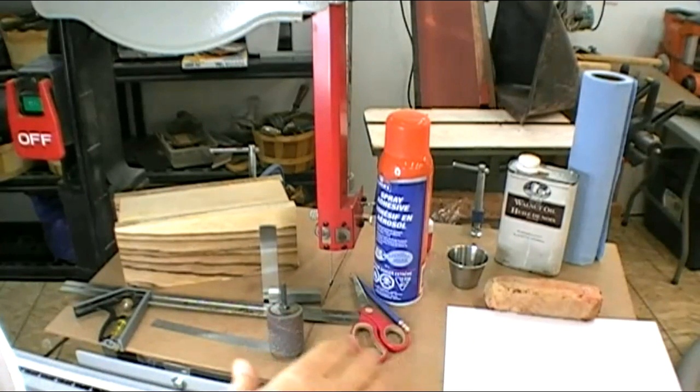I'm going to get my pattern cut out, glued on, and then we're going to begin our cuts and begin the project. So stick around and we'll be back in a moment.